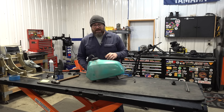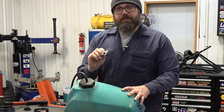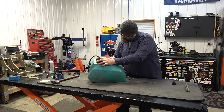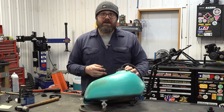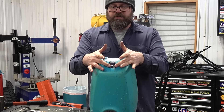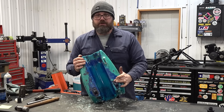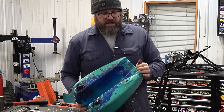The next big thing I have to do before this bike can start going together is get this fuel tank cleaned up and looking better. I could have gone and bought one but this is going to work. I'm going to take a razor blade and just scrape the sides of this tank — that takes off the thin layer of oxidation. There you can see just after a couple minutes scraping with a razor blade it's looking a whole lot better. Then we hit it with some sandpaper, maybe a little polish. The reason I'm leaving these brackets on is because the bolts are tight and it's actually just a sleeve molded inside the plastic that they're threaded into — if I screw that up the tank's junk and I don't want to buy a new tank.